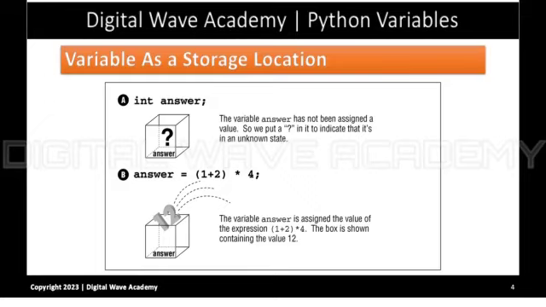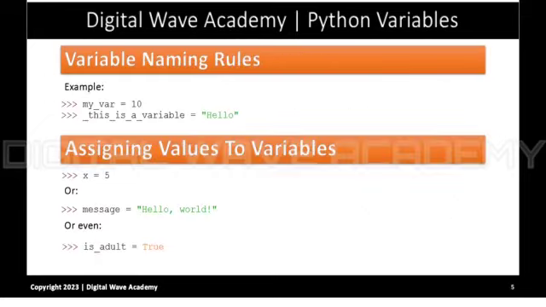Variable names start with a letter or underscore. They can contain letters, numbers, and underscores, but no spaces or special characters like question mark, asterisk, hash, etc. For example, the following variable declarations are in line with variable naming conventions, or otherwise what we call variable naming rules.